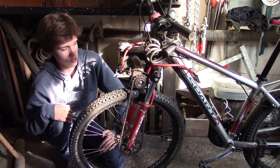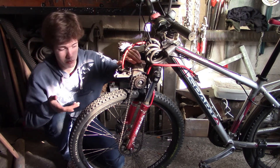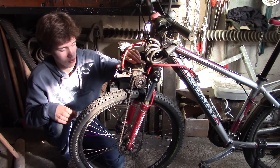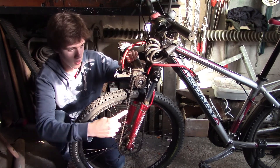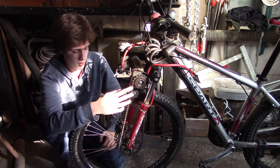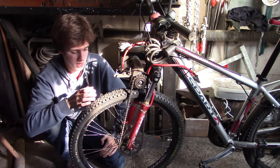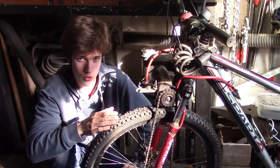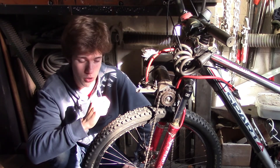Despite all these modifications it's still very very suboptimal. This electric motor — obviously because it's a starter motor — overheats very quickly so you can't use it for very long periods of time. It's highly inefficient. The gear ratio is 2 to 1, so it's twice as many teeth on one sprocket as the other. The gear ratio is a bit too high, meaning the acceleration of this bicycle is pretty disappointing. So I'm not satisfied with this machine and therefore I'm going to take it apart and build an entirely new version.